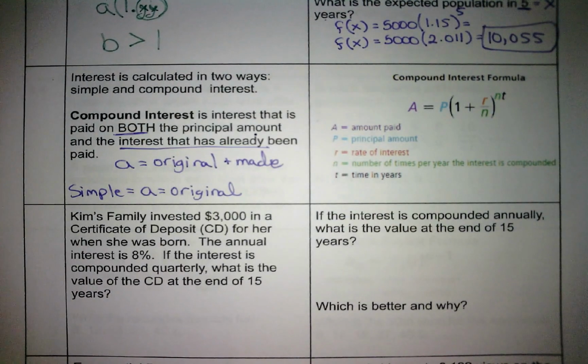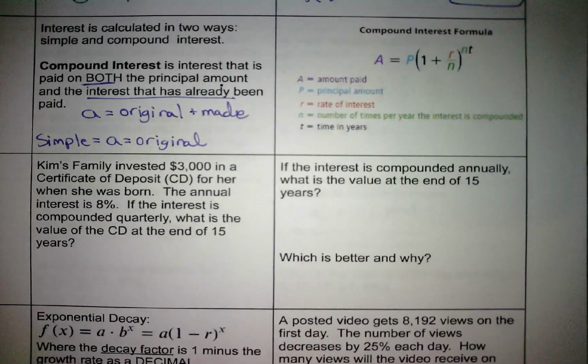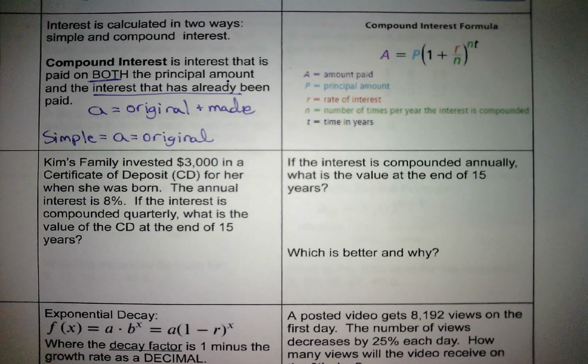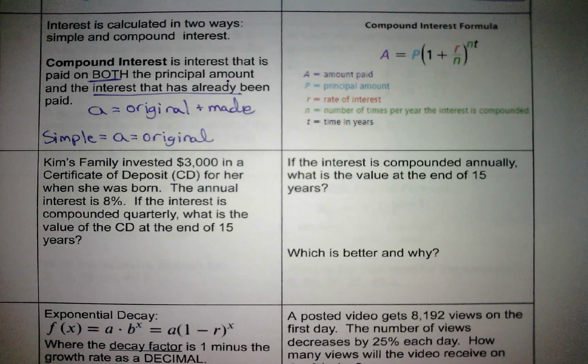Unfortunately, when you're paying a car loan or a house loan, it's also compound interest, so you pay on the interest that's accruing or adding up in your account. That's why when you get a loan for a $20,000 car, you wind up paying $25,000, $30,000, $35,000, $40,000 by the time you finish paying it off. So I really recommend all of you take a finance class if you haven't, because you'll learn all about this stuff and ways that you can help lower your payments and such.